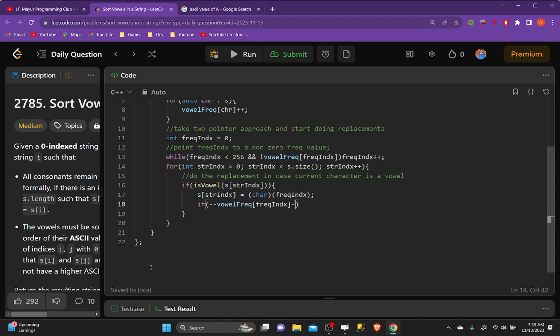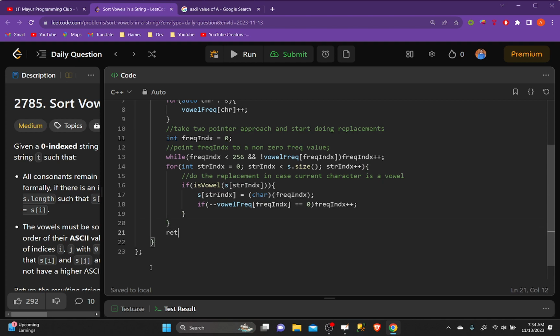So if it happens to be less than or equal to 0, first of all it will be reaching 0. So in that case you will be incrementing your frequency index. And yeah, I think that's pretty much it.